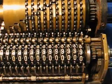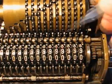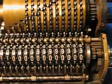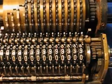Now comes the exciting part. Here's the place to look right here. This little guy's going to pop up, and each one of these will pop up in succession until we finally get to the last digit, which is this one right here. Can you feel the crackle of excitement in the air? All right, let's do it. I'm going to advance this one. Good. And here we go.